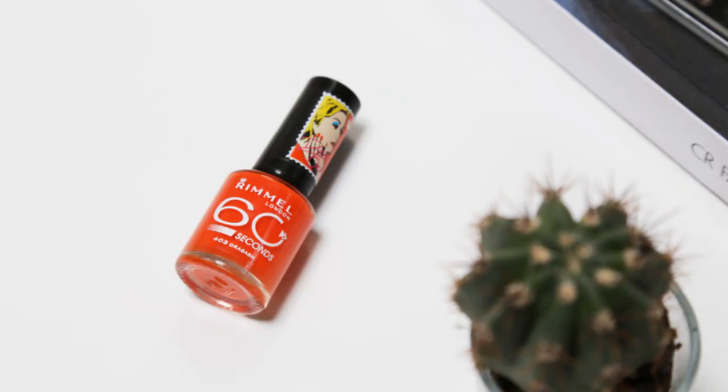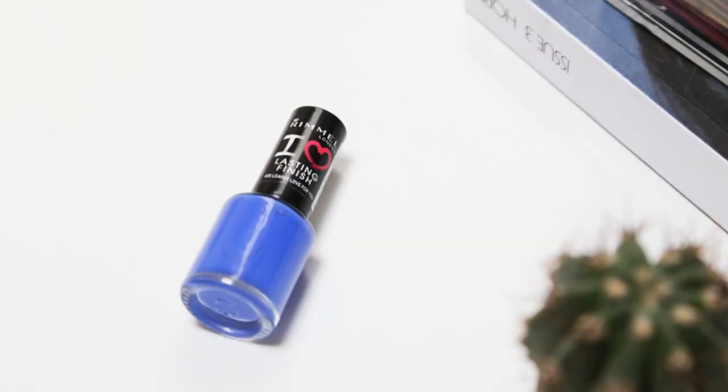Next is what I've got on my nails today, and it's the Rita Ora for Rimmel 403 Aurogasm — I see what they did there. I thought this was a shade that I didn't really have, and then I realised I had a shade almost identical to this. But I like the brush that comes with Rimmel nail polishes, and I got it when it was buy one get one at half price, so this was next to nothing.